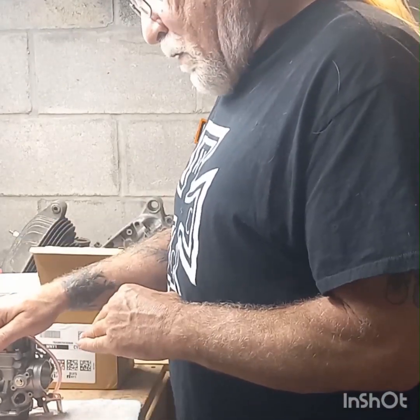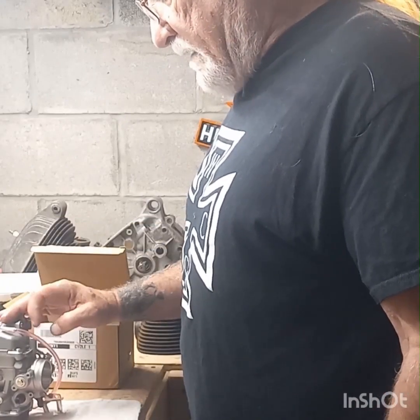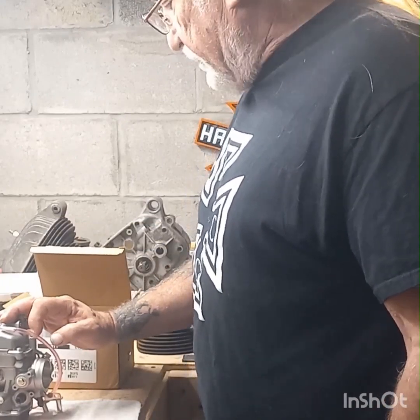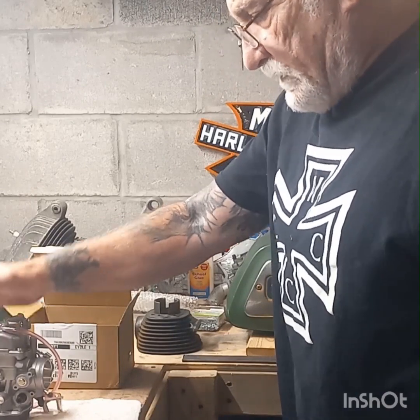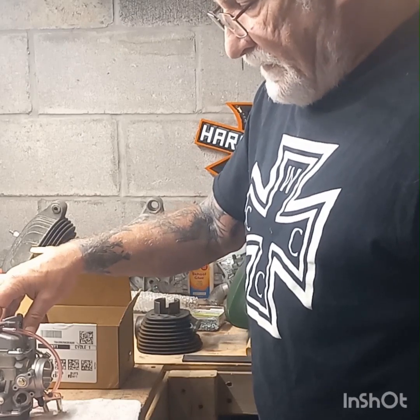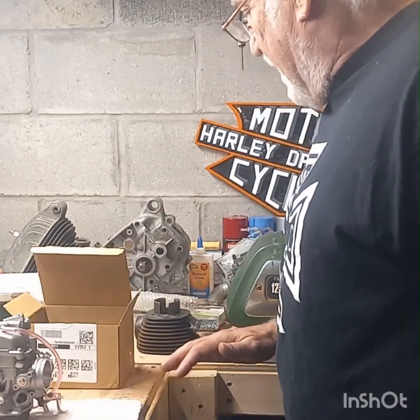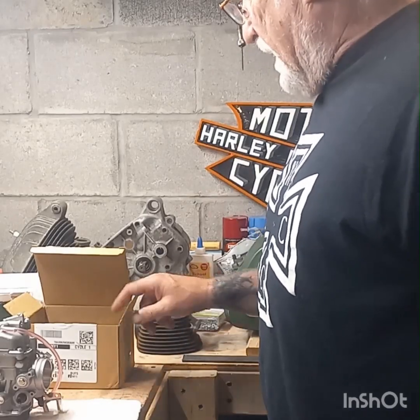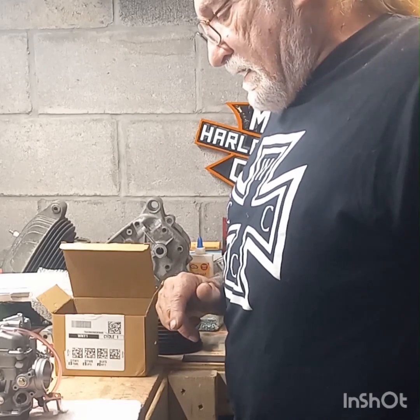I know the jets that I want to put in this for both of them, and I know where I want to put the air mixture screw. So I'm going to get you in here closer so I can pull this float bowl off and take a look at the jets that are in there. I already looked at the ones that are in this bag. And we will go from there. I will show you what ones I want to put in it and explain why. All right, let me get you in closer here.